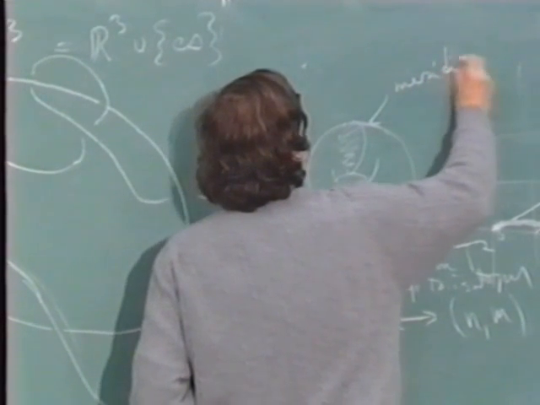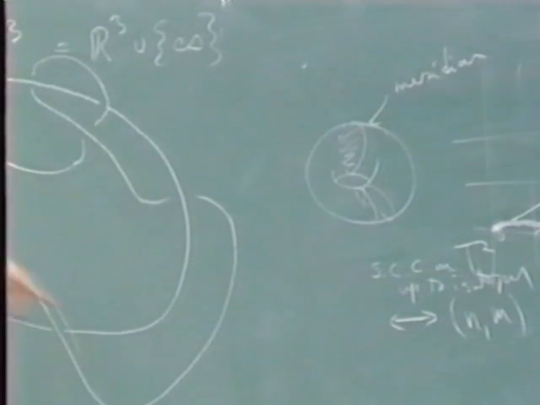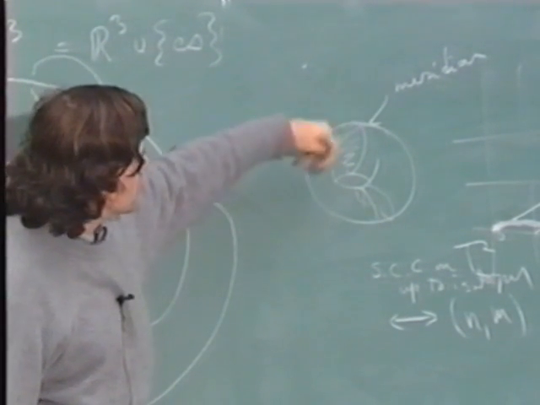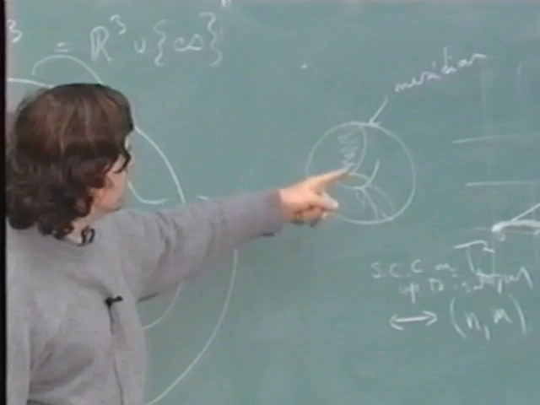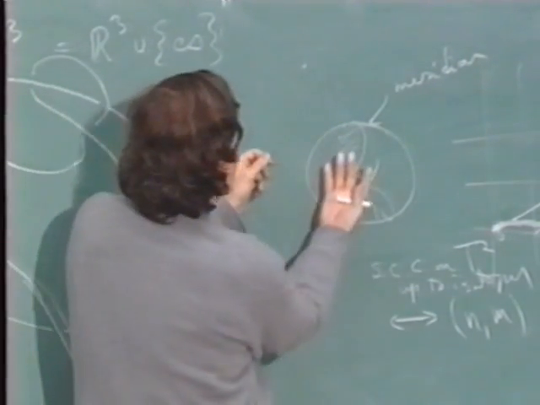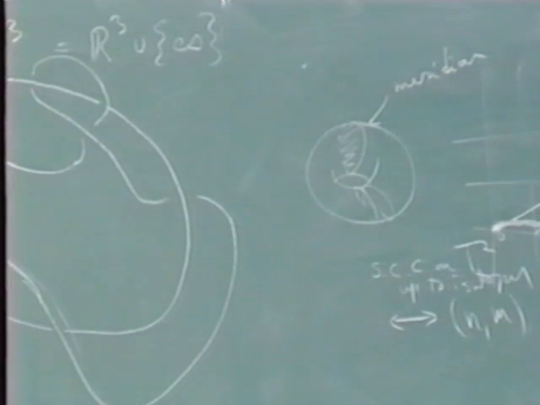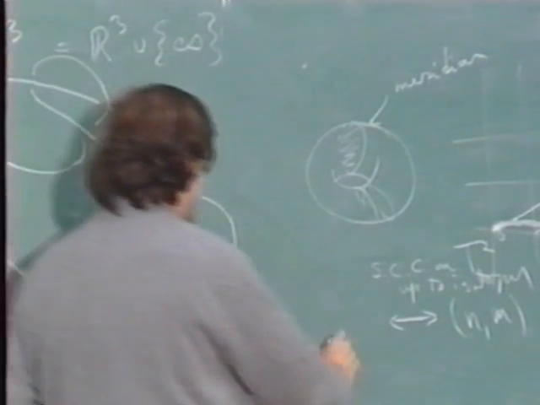The curve that bounds a disk is called the meridian. A diffeomorphism takes a meridian to a meridian if and only if... It might reverse the sign: you could take 1, 0 to minus 1, 0. You get that just by flipping the whole solid torus over, like so. But so I'll just say that.